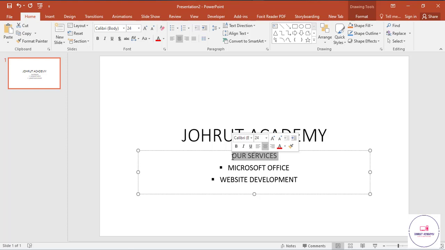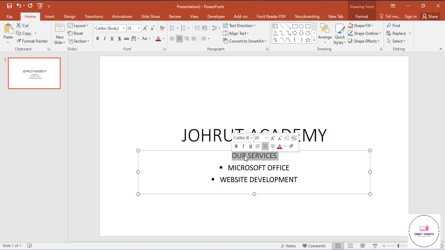The moment you release your hand, you can see that there will be a smart formatting dialog box here. With that, you can use the dialog box to make some formatting to your text. So you can bold it, you can make it italic, or you can underline, or any other formatting tool that you want to apply to this text. So that is how you select our text.